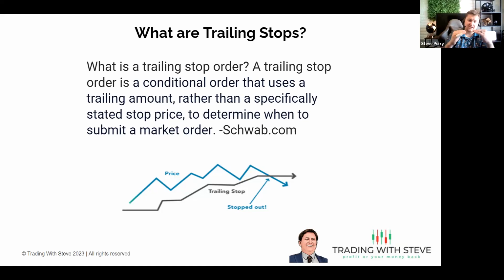But let's say after it hits the $5, that thing then explodes to $8 a share. Okay. Well, you're stopped out, right? So you're out of this trade. You no longer are in it. And unfortunately, you're not going to capture that extra $3 a share that you could have made. So that is the big downside to a trailing stop. So when you're trading, you have to have kind of an idea of what type of market condition a trailing stop makes the most sense for. And we'll explain that in just a moment. Now, let's move on here.